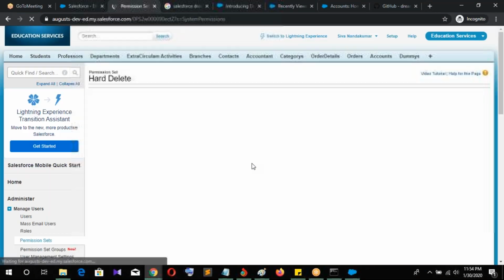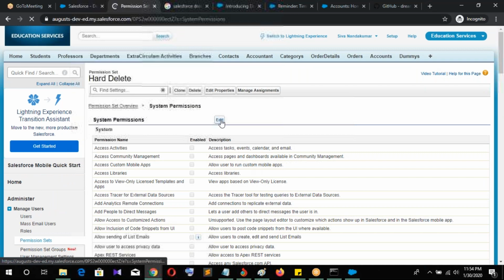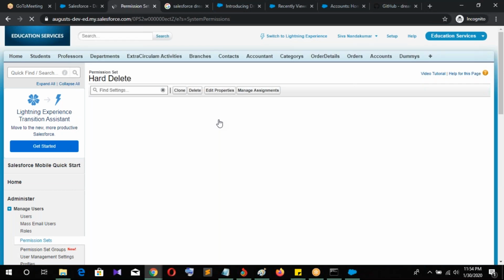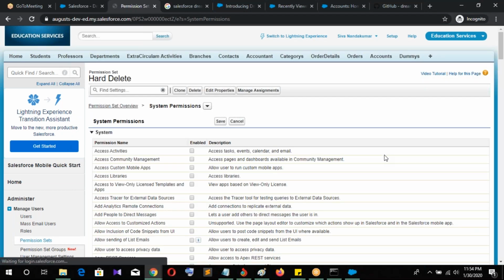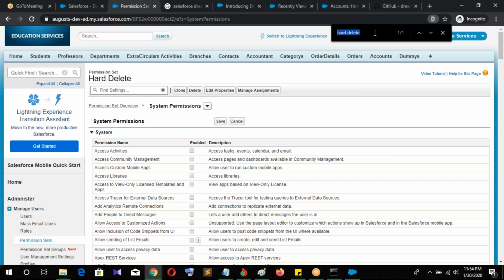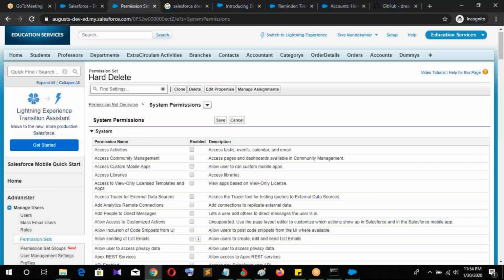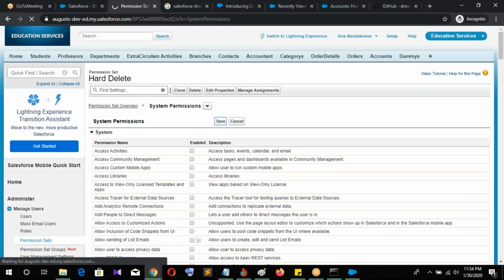Go for the system permissions. Click on edit. Control F, click on hard delete. You find the hard delete option? Yeah. Just check it. Click on save.